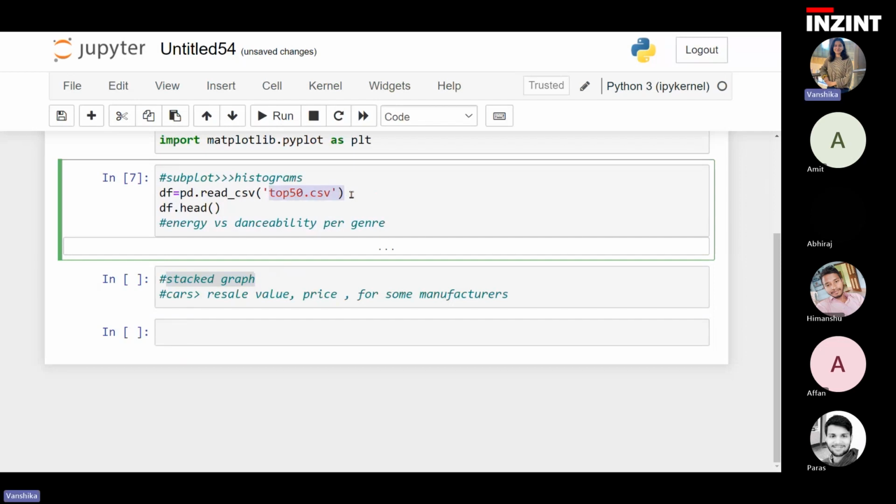Did everyone understand the question? What must be achieved? I want everyone to react today, please. Only Paras has reacted. Himanshu, Abhiraj, Amit, Afan, please get this data set from the drive and start attempting. It won't take much time. It should take only 5 minutes to do.